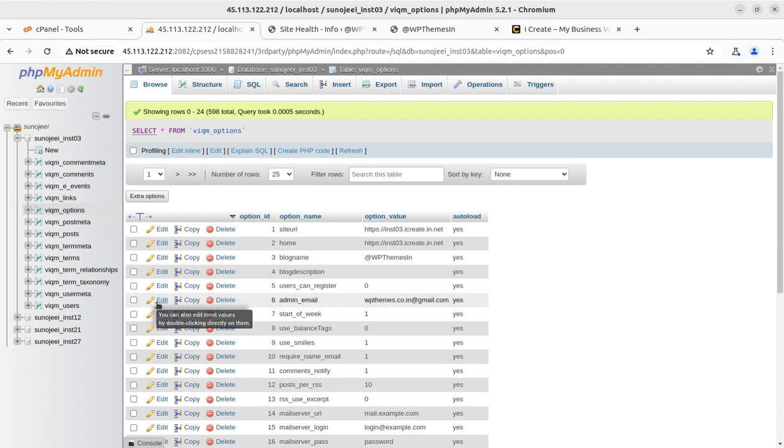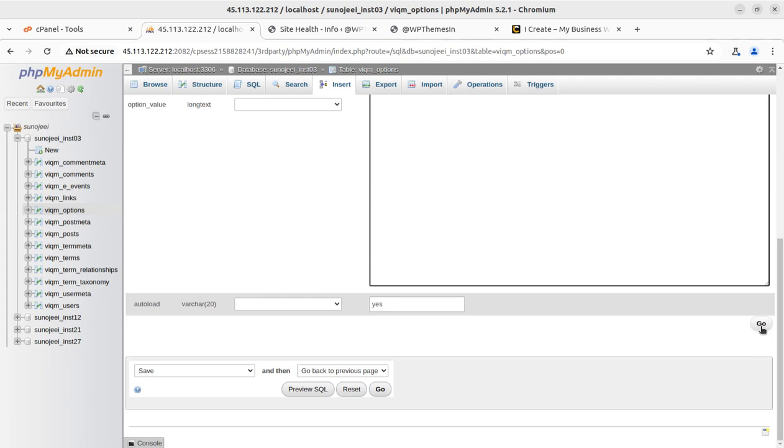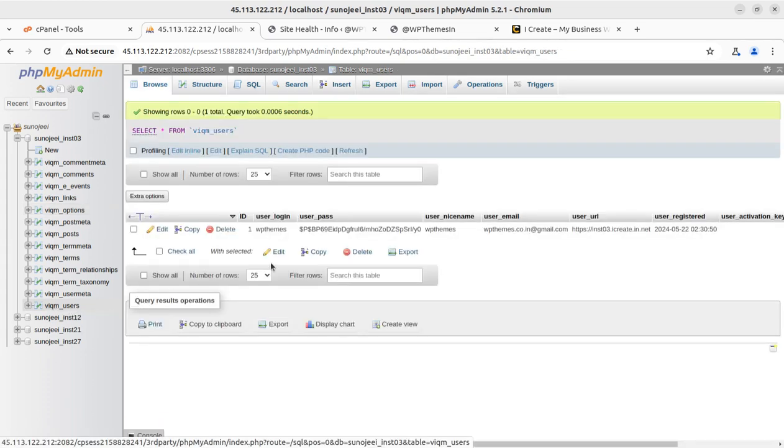You can simply edit this email address, and once you edit it, you have to click on Go. Don't forget to click on Go. This will change the administrative email address, but it is not done yet. You have to change the user email address as well, as I showed in the first method. So go to the users table again, and you might have multiple users.